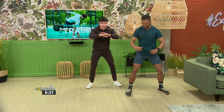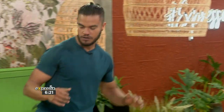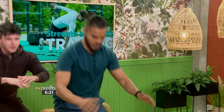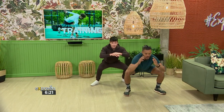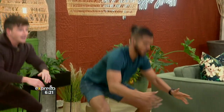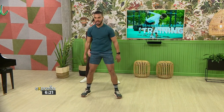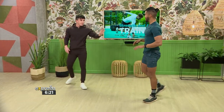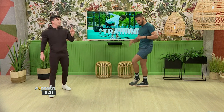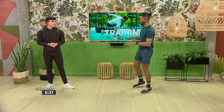One, two — squat — high knees. One, two — one, two — high knees. And now it's three — one, two, three — high knees. One, two — let's go — one, two, three. That's good. Feeling this, man! So calves, legs, core — everything's coming into play. Especially the heart rate. And it's a little bit of fun as well — you can get some music, you can dance to that.